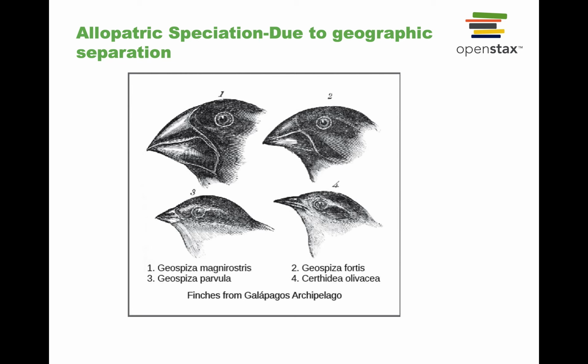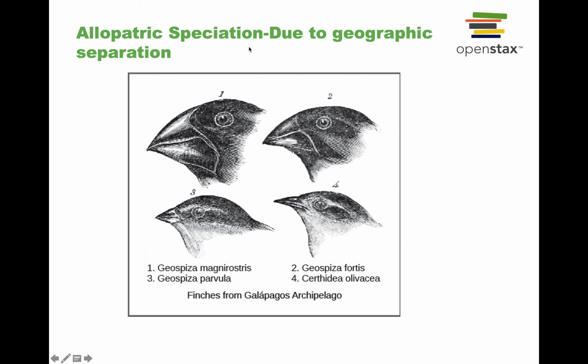The first mechanism I'm going to talk about is called allopatric speciation, meaning formation of new species because organisms were separated by geography. So allo means different, patric means fatherland. Organisms that used to live in the same geographical area, but for whatever reasons are separated, and because they are separated geographically, they accumulate changes, adaptations to their environment, and then over time they become so different that they will no longer mate and produce fertile offspring with each other.